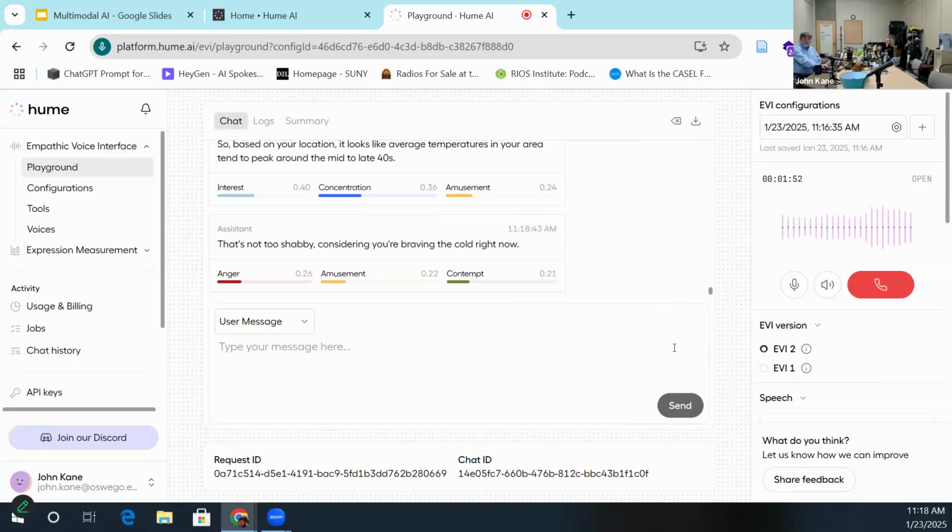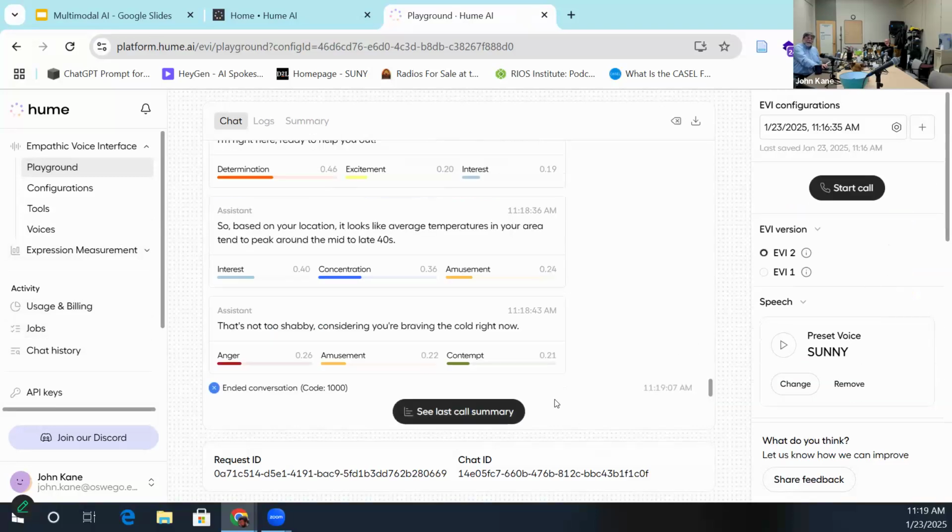Okay, we can end the call. But in any case, you can tweak this, and you notice it's giving a little bit of measure of the emotions and so forth that it's detecting in voices. It could tell you were getting a little bit annoyed, for example, with its responses. So yeah, and there was also some boredom that showed up a little bit earlier. So it's detecting the inflection in your voice.